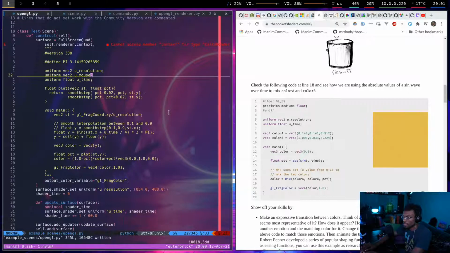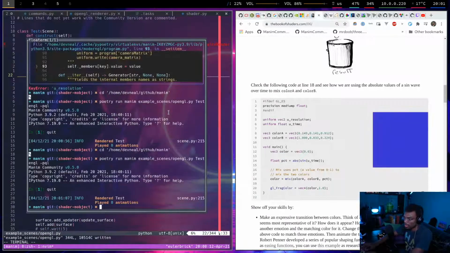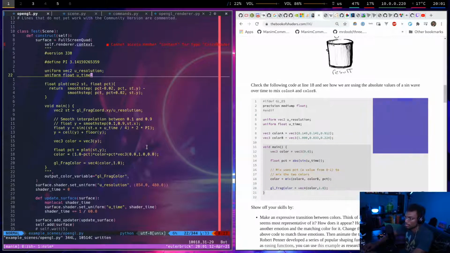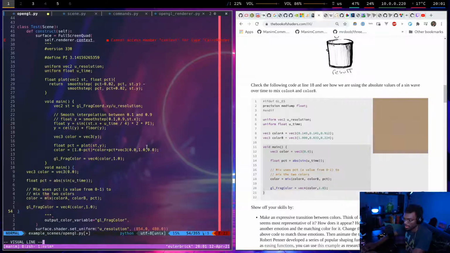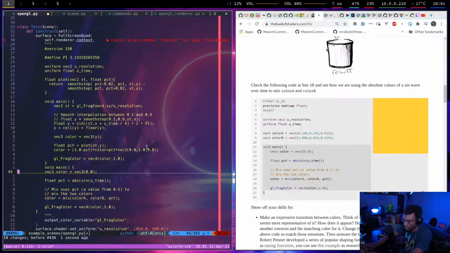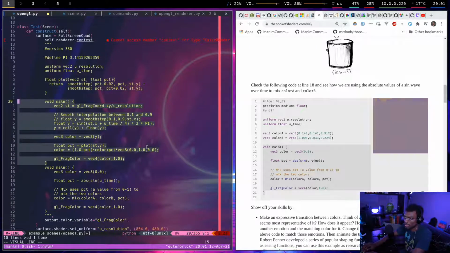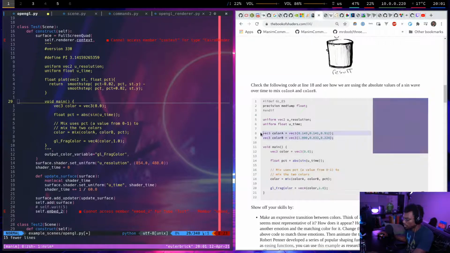I'm going to try replacing these functions one by one. Okay, so now I'm just going to bring in the main function. There's the new main function, and this is going to need the colors.